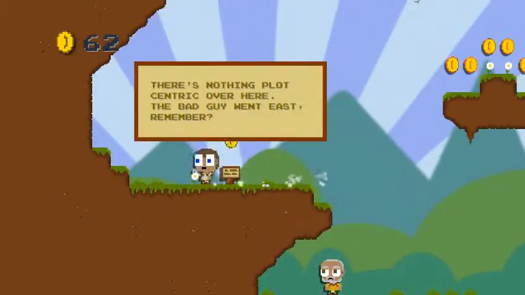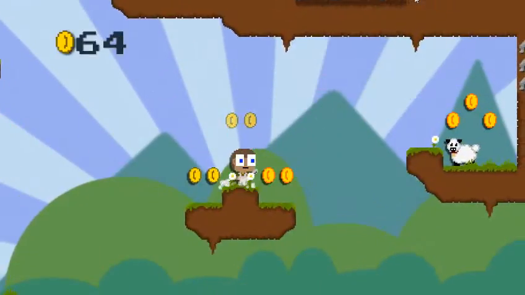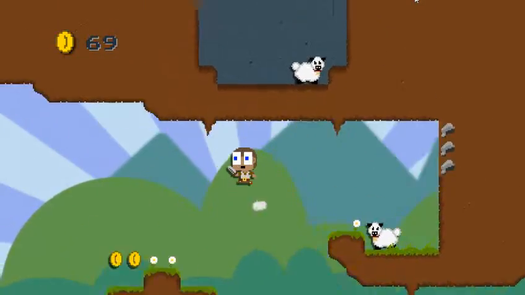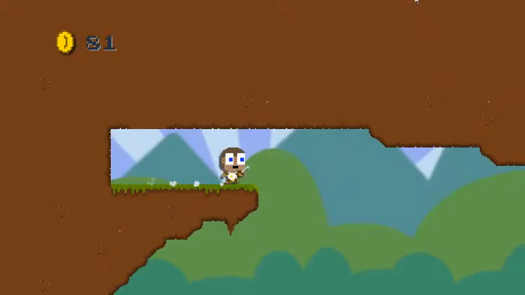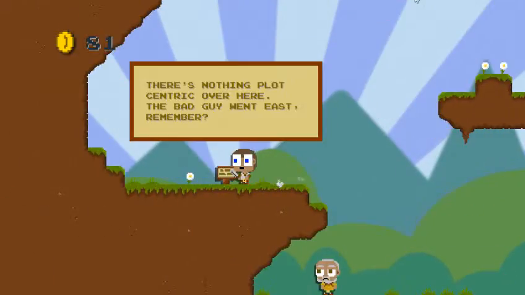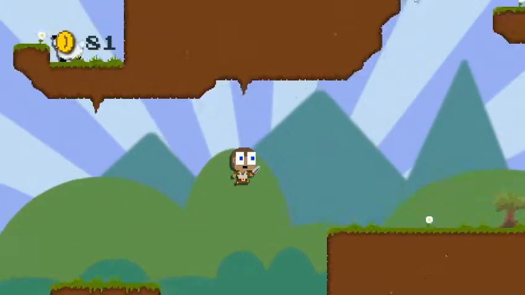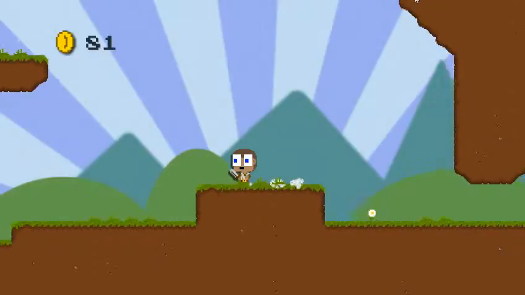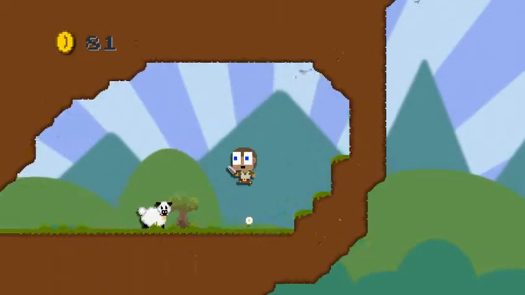Okay, well, I told that guy, didn't it? There's nothing plot centric over here. The bad guy went east, remember? This double jump is rather handy, isn't it? I don't quite understand why you've got places like that up there. How the heck are you supposed to get up there? Did I? Yeah, I went that way, didn't I? Okay. Oh, and there's nothing there, is there?